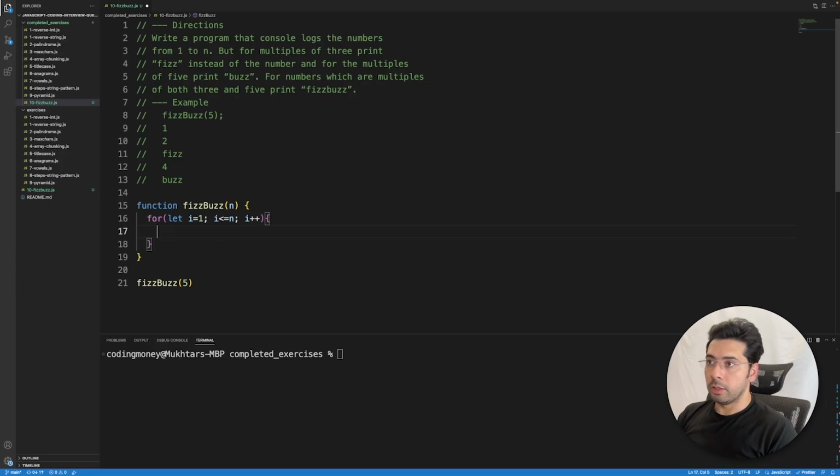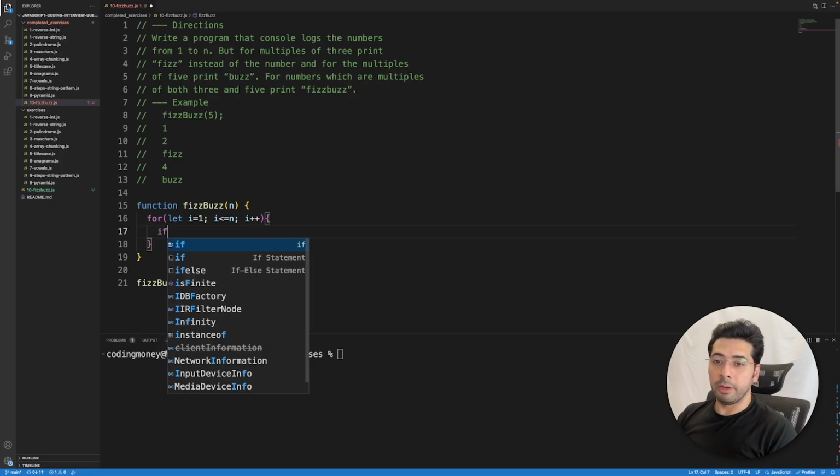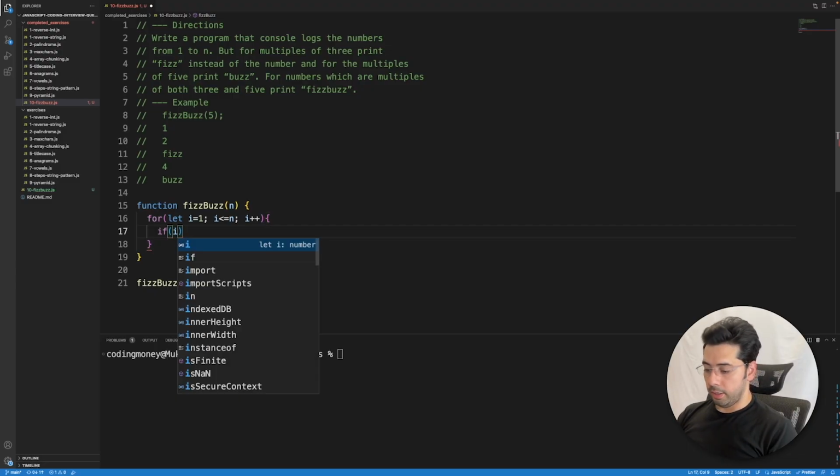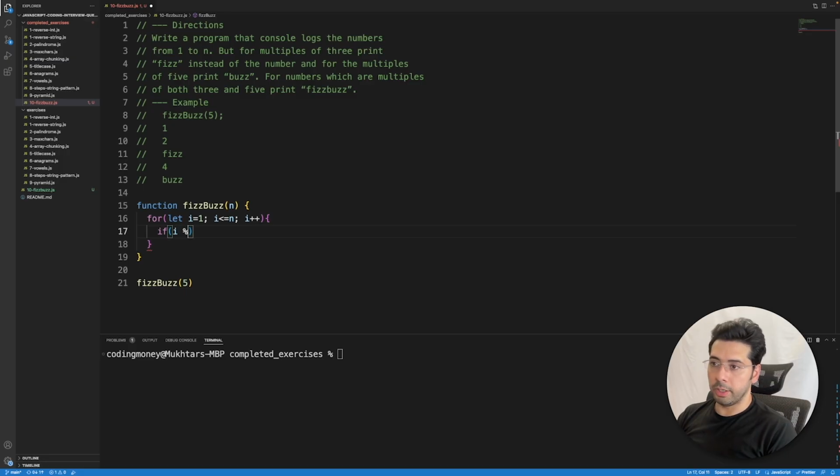How do we check if a number is a multiple of 3? We use the modulo operator, which is the percent sign. If i modulo 3 equals 0, it means that i is divisible by 3 completely and does not have any remainders, so this number is a multiple of 3.